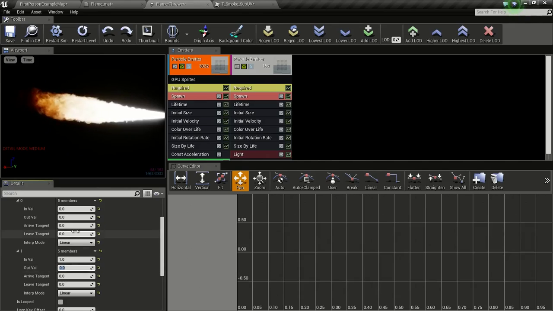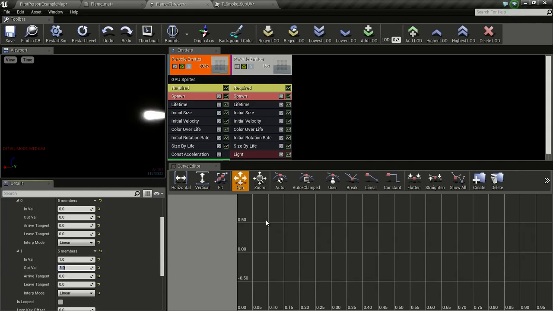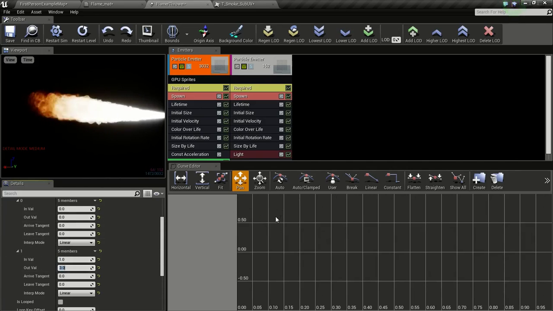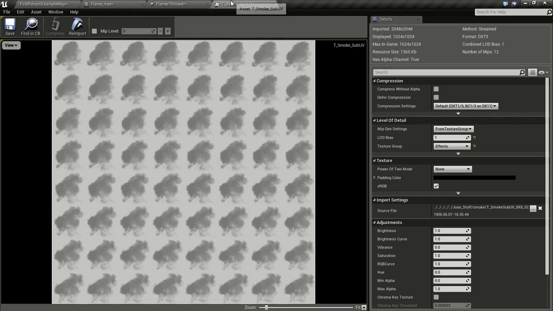So if we have a 2x2 sprite sheet, if I give it a value of 1, then for the first half of the lifetime, this image, the 0th image or the first image will be displayed, and for this next half the second image will be displayed. I hope you can see where I am pointing. So if I give it a value of 3, at the end of the lifetime the 4th image will be shown. So if this is a 2x2 grid, if I give it a value of 3, this image will be the image at the end of the lifetime of the sprite.